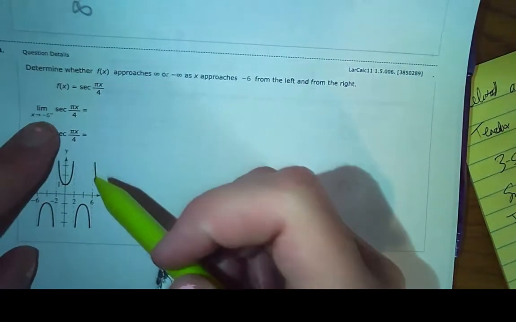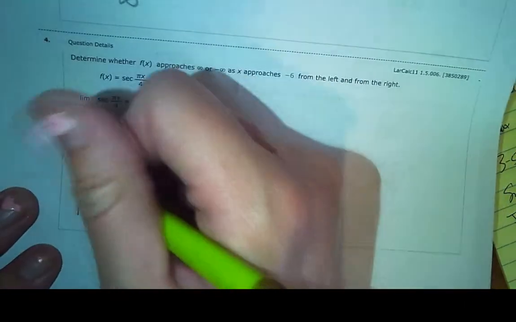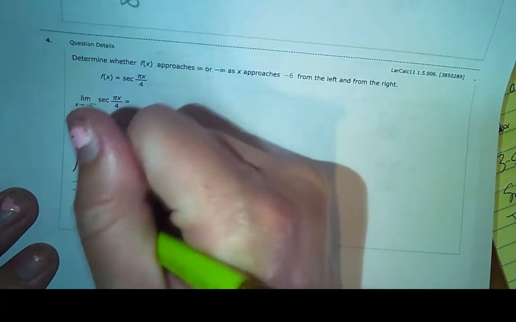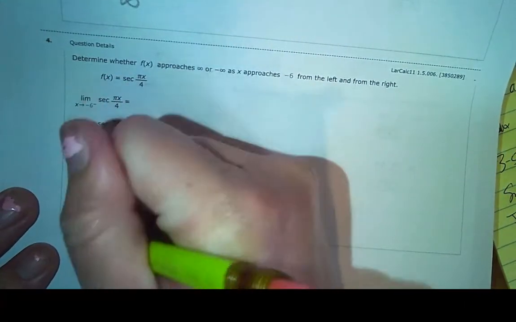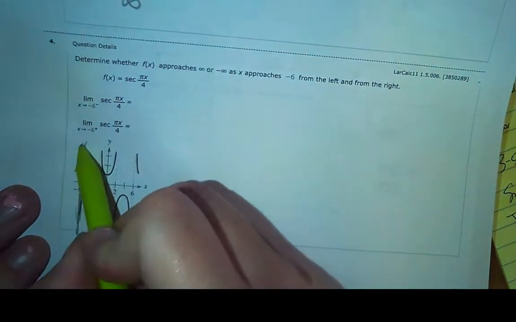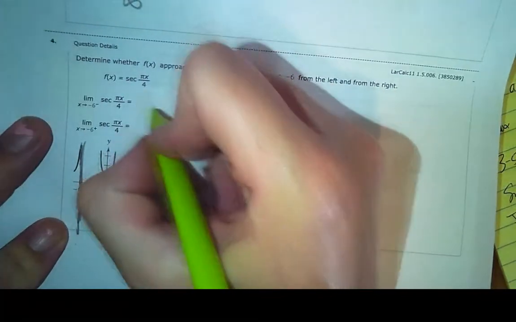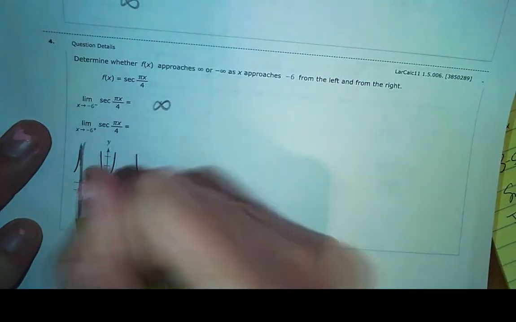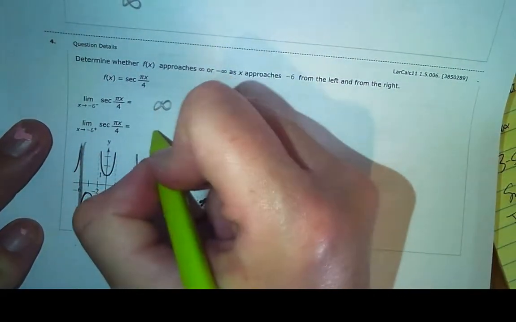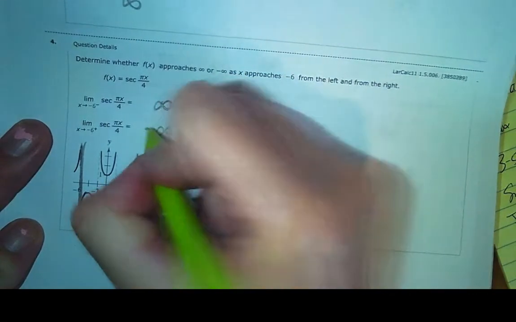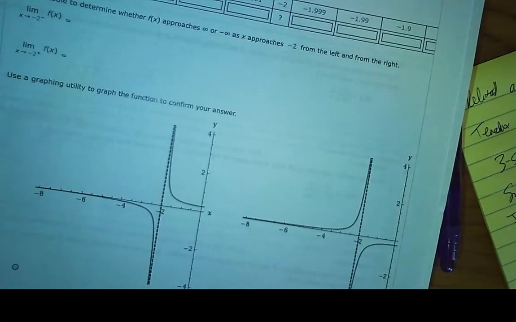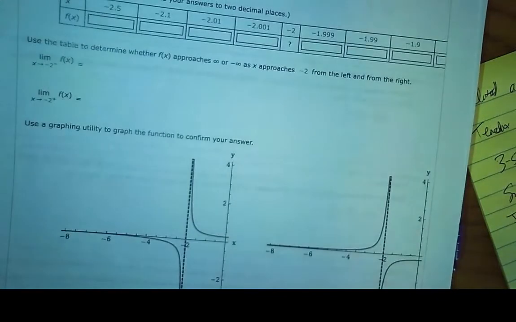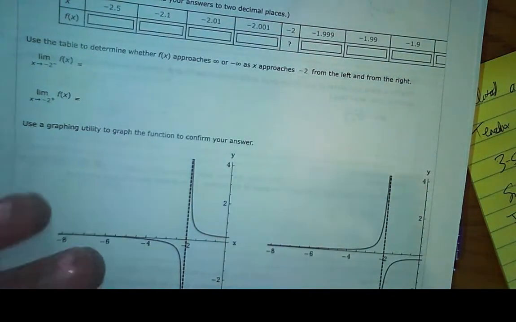Okay? Determine positive or negative infinity. And I'm coming at negative 6 from the left side. So there's negative 6. Where does my tail go as I come at it from the left? It's going to go up to positive infinity. Where does my tail go as I come at it from the right? It's going to go down to negative infinity. Okay, so you're just reading the graph and getting used to the idea that I've got to explain why this thing is undefined.